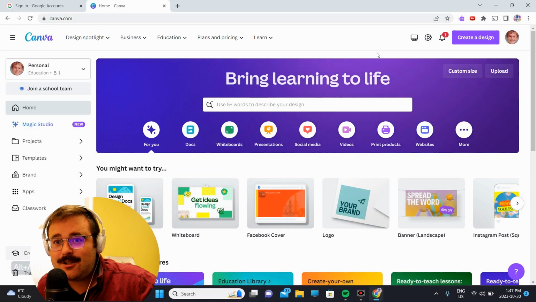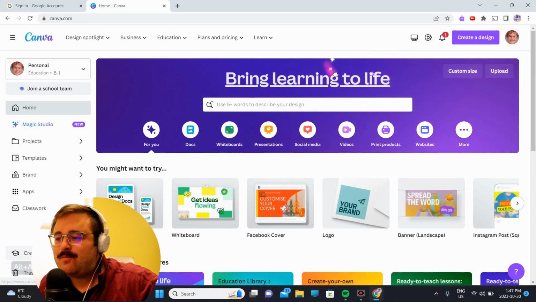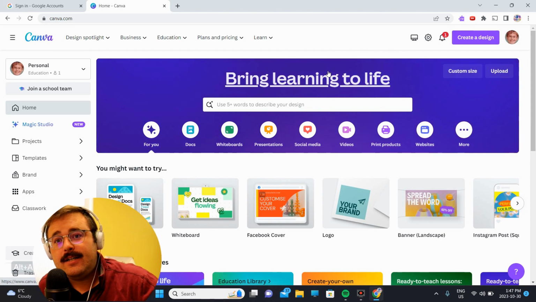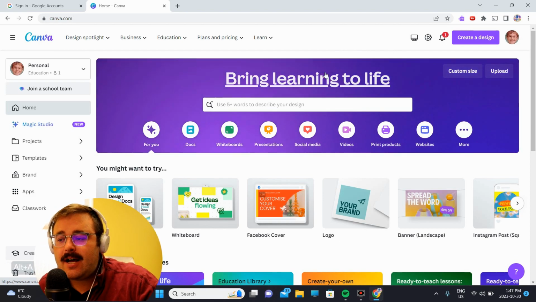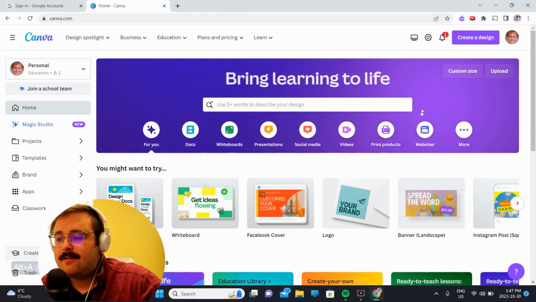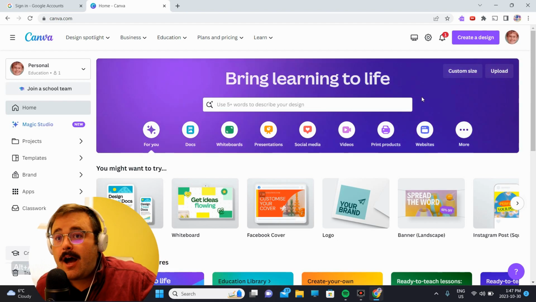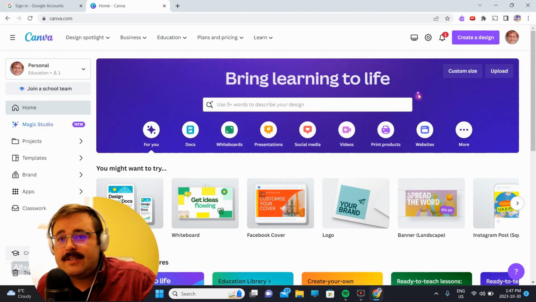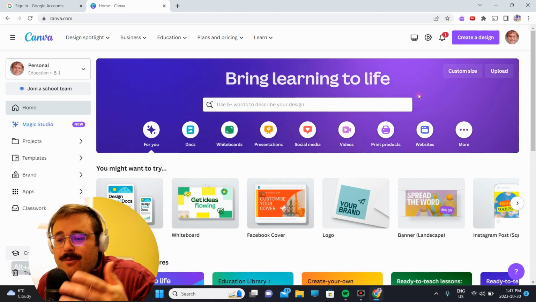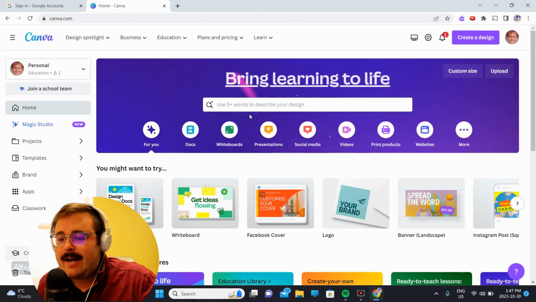Howdy folks, so today for our weekly tech tip we are looking at Canva. Now some of you might know it, some of you may not. If you're not using Canva, you really should be. It's an amazing program that lets you do tons of great design. I am not talented whatsoever in graphic design, but I make things that are passable using Canva. I find it quite helpful.